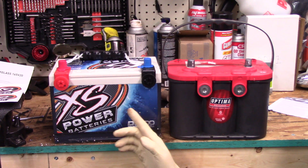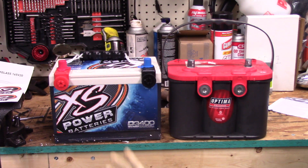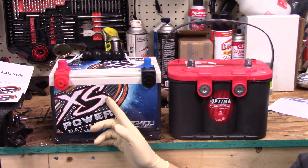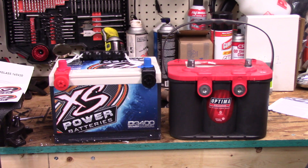I'm not expecting the simple action of replacing this battery to fix all of my problems. The voltage drop issue is partially related to having a weak alternator. Once I get the two XS Power batteries put in, then I can go ahead and buy an alternator that is powerful enough to run and charge both those batteries and run the system. So for now we're going to put this battery in and see if it makes any difference. I'm not expecting it to fix everything, but it'll do something.